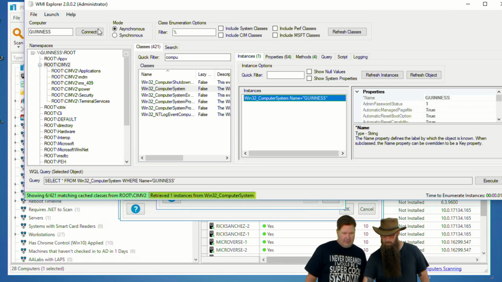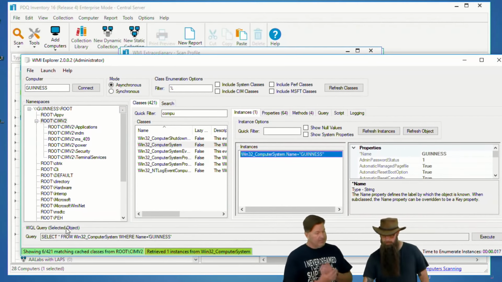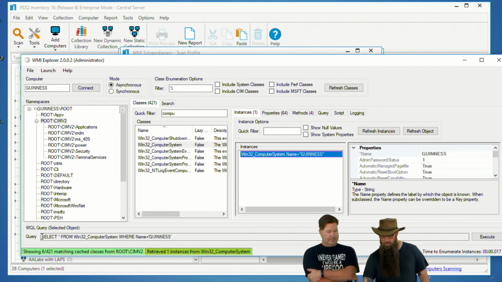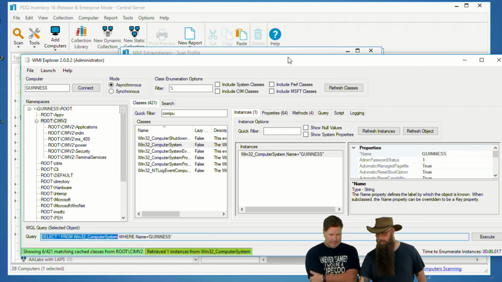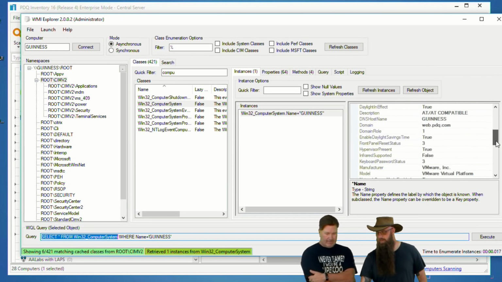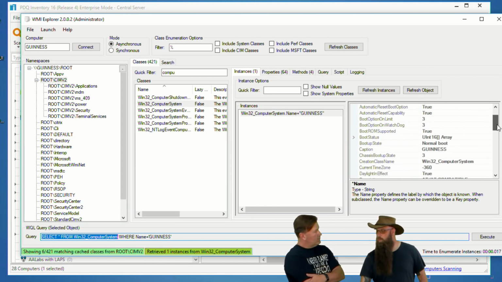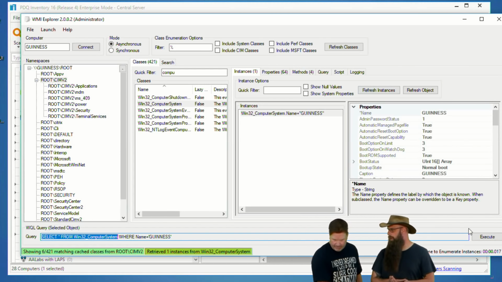So we're going to copy that. You can either shut the window down or just minimize it in case you have to go back. So what we're doing, we'll just copy this. Just go up to select star from. Now, if you don't want star, there's a lot of information here, right? There's a lot of information on the properties. If you say select star, you're grabbing all of those properties. If you want just a few of those properties, then you would list the properties delineated by commas.